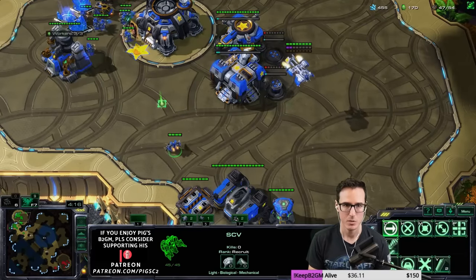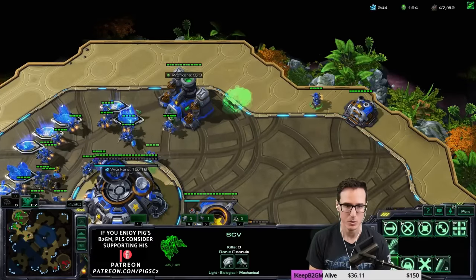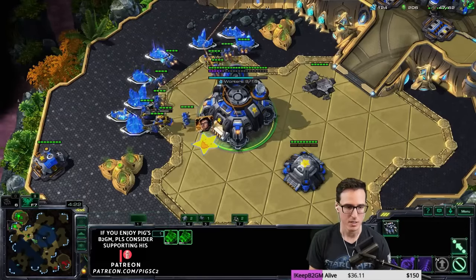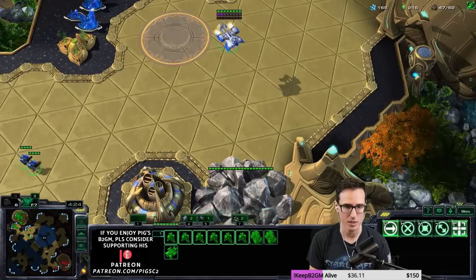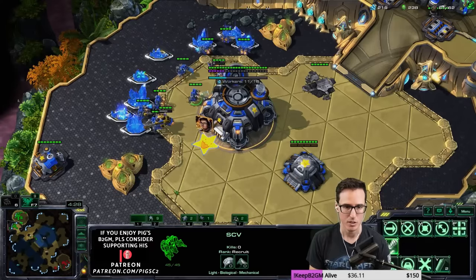Let's build two tech labs. Let's get two more barracks here. This guy can build another depot. Lots of SCVs. And we just killed something out there. So I'm F2ing. Everything else can rally at home. We can get an engineering bay.